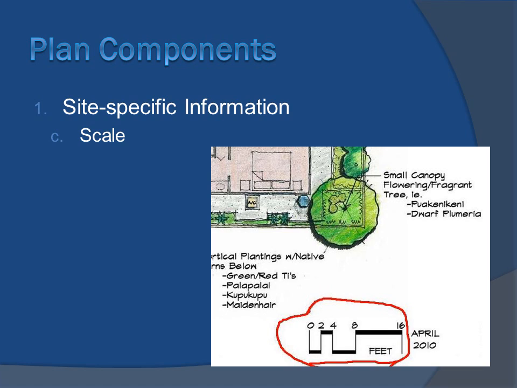The scale, always draw it, always represent it graphically too, because if you put 1/8 of an inch equals a foot on a plan for a homeowner, they're not really going to understand that, but they can kind of represent that. They're like, okay, from here to here is 16 feet. And they can draw that on a little piece of paper and move it around on the plan and figure it out.